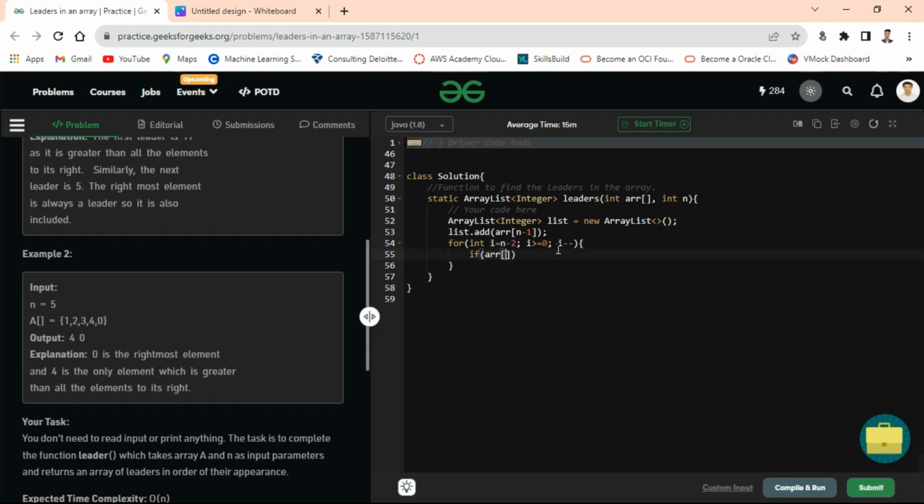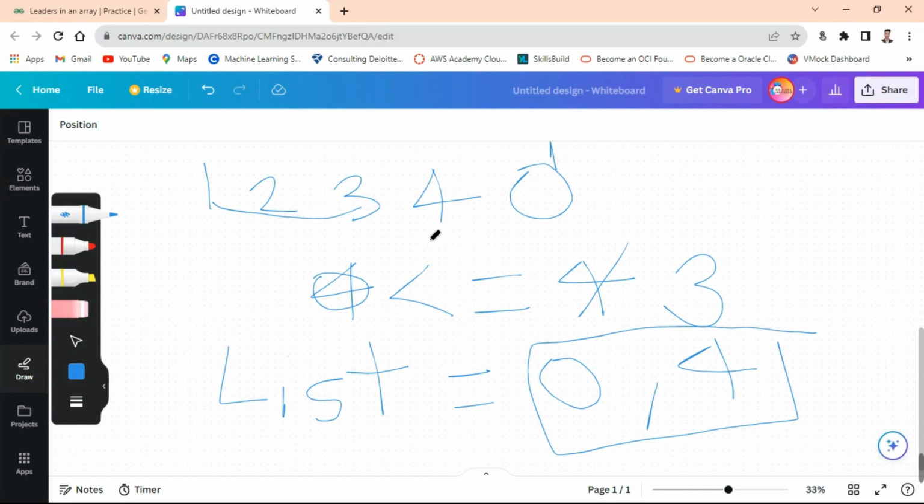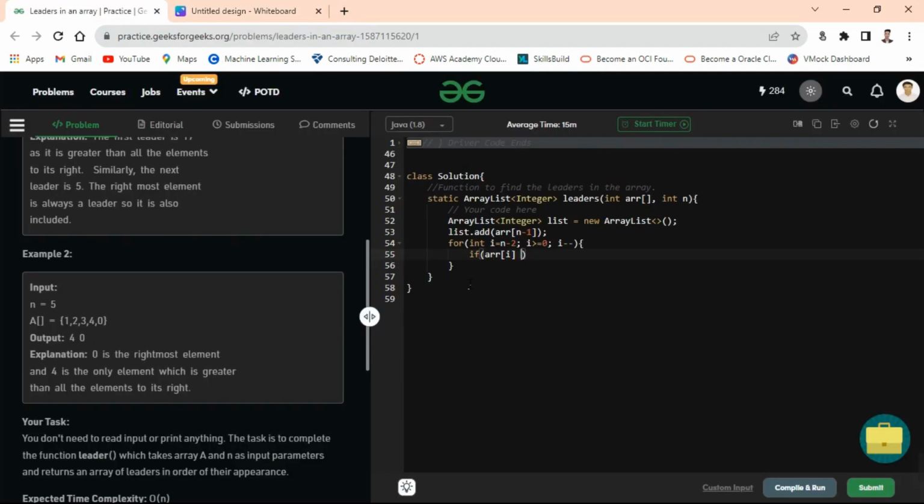First one is the array, it will come, right, between n minus 2, it means the second element will come here at this place. Okay, and I want to check whether each one is greater than or equal to the element presented in our list. So list dot get, and after that a square bracket, and I will write list dot size, size method, right. So here it will be 0, so 1 is already stored. So we need to do minus 1.